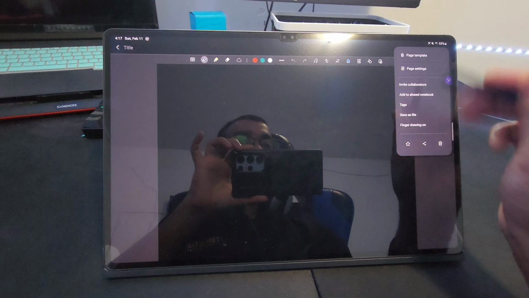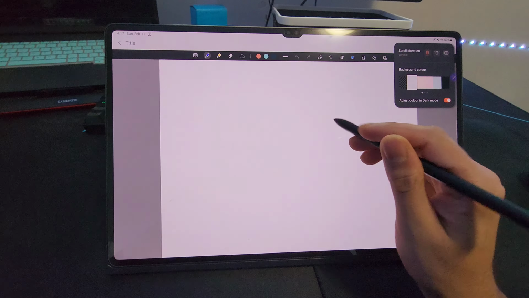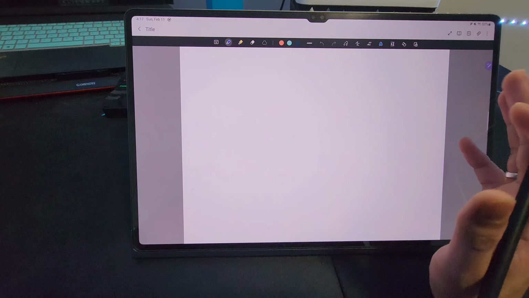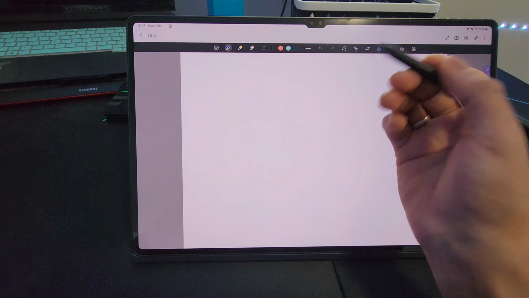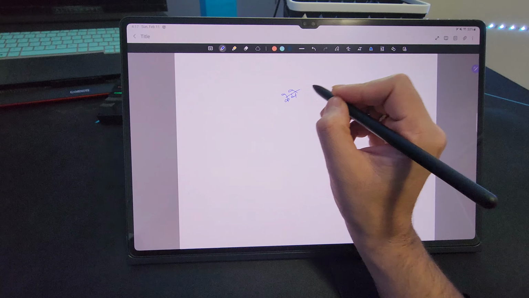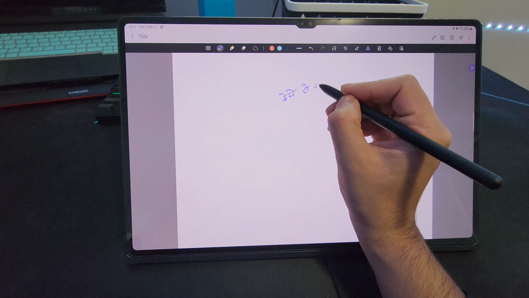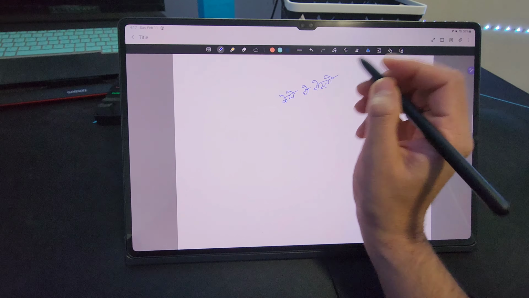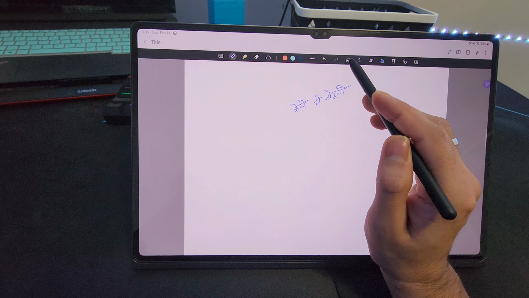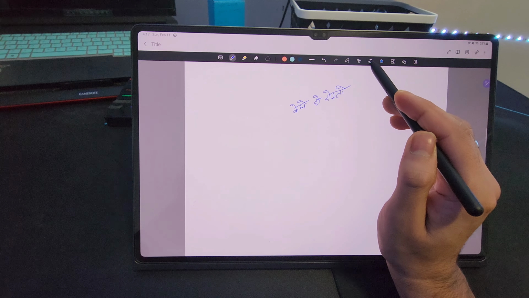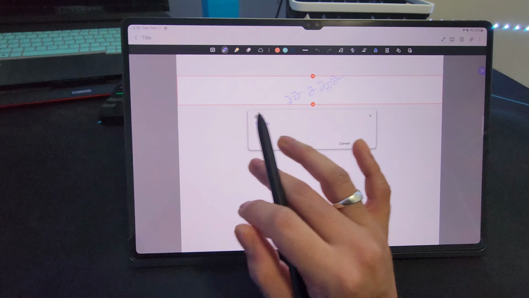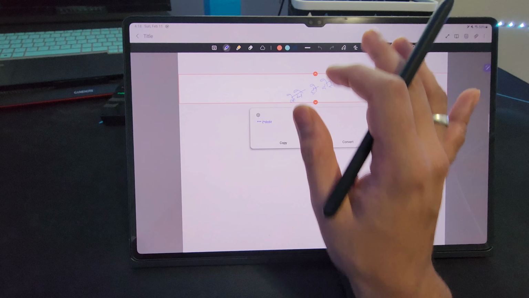Suppose you want to write anything. Let's say I know two languages: one is Hindi because I'm from India, and English. So for example, if I write anything in Hindi, I am just writing anything. Okay, it just says how are you friends. You can see here there is an option that says convert to text. If you click here, right now it's not converting anything, it's not recognizing my language.